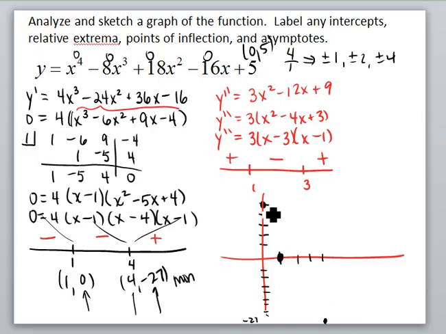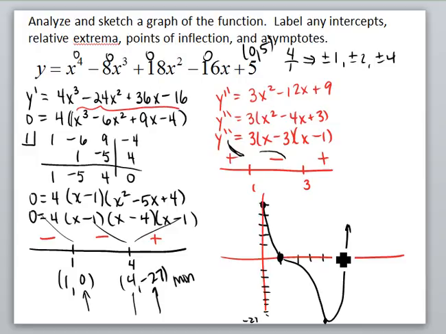So what happens is I know it's decreasing, and to 1, it's also concave up. So it's decreasing and concave up. Then at 1, it changes concavity and goes concave down, but it's still decreasing. And then once it hits 4, it starts increasing and it changes concavity again, and then goes concave up at that point in time. So this is just a brief sketch of that picture.